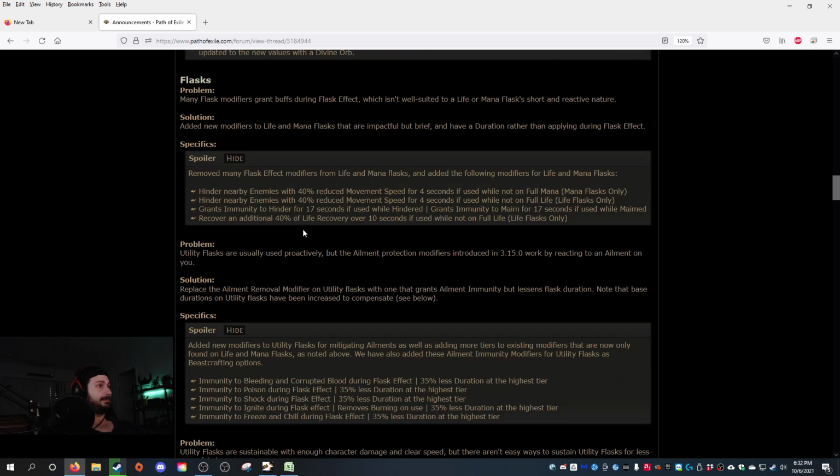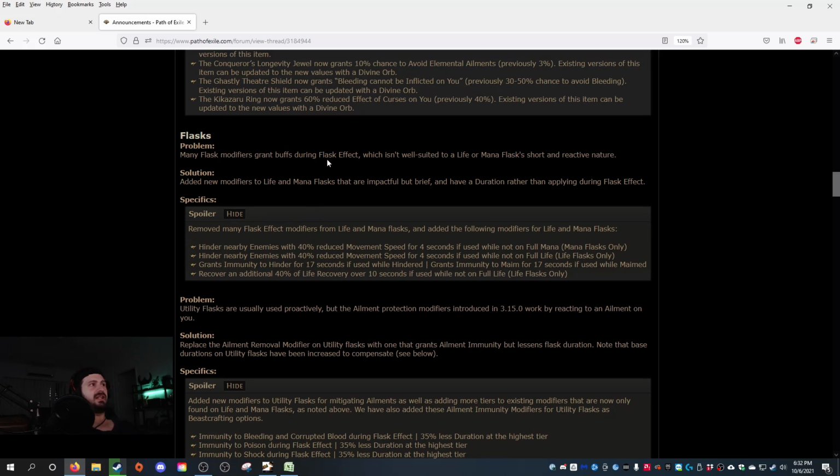All right, Flasks. So, yeah, they really messed up on Flasks. So they're adding new modifiers to Flasks that are impactful but brief, and have a duration rather than applying Flask effects. So remove many Flask effects from life and mana Flasks and add the following modifiers. So they're adding Hinder to Flasks. They're adding immunity to Hinder for 17 seconds if wild. That's actually pretty cool. Recovered an additional 40% of life over 10 seconds if used while not on full life. So that's actually really not a bad stat. That's quite good.